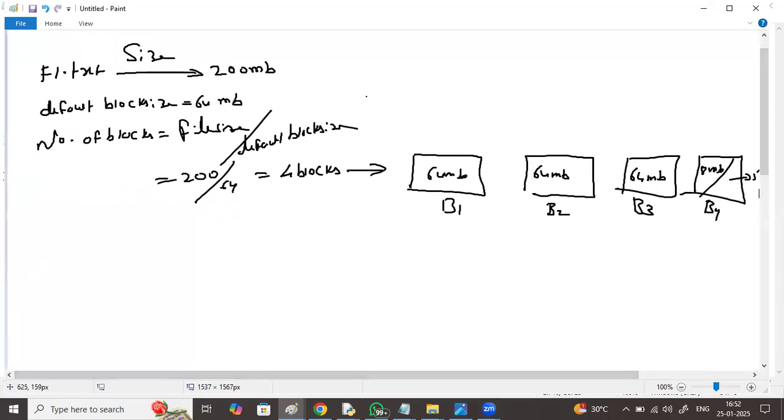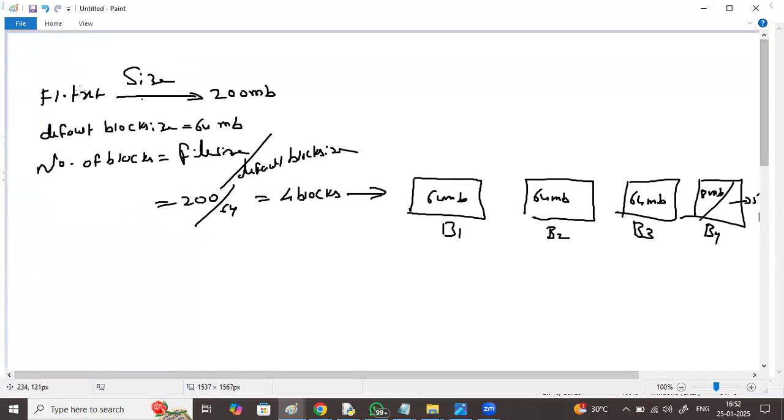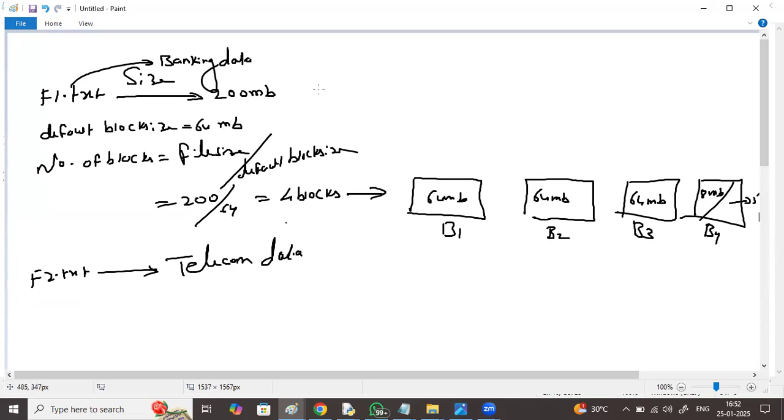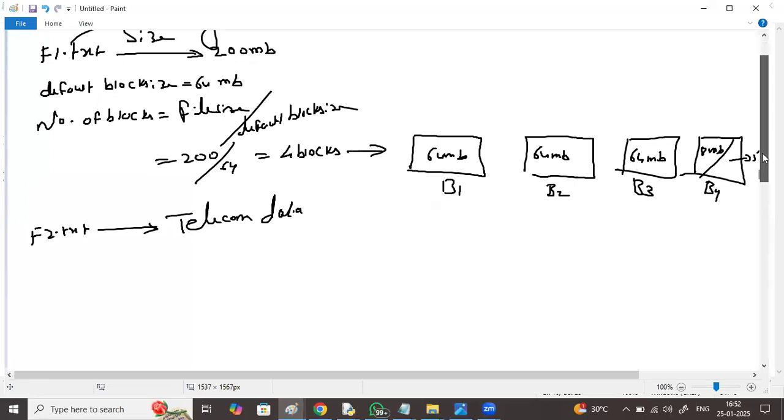Now f1.txt, assume that it has some banking data. f2.txt is another file. Assume it has some telecom data. Here also f2.txt, the size is 192 MB.